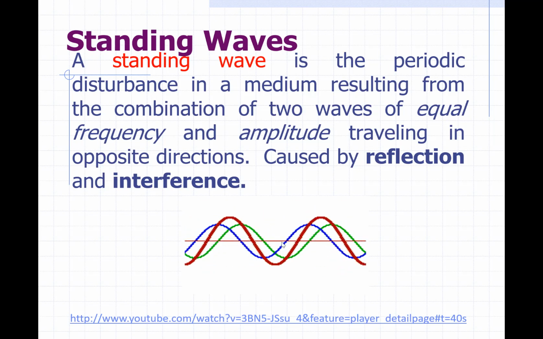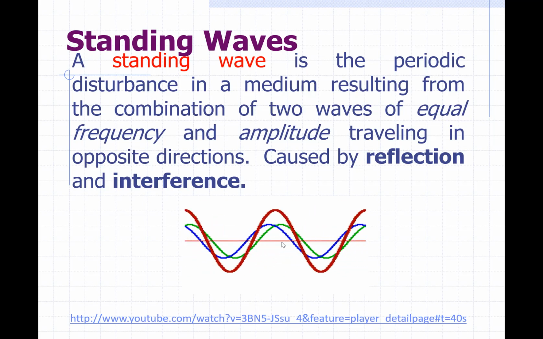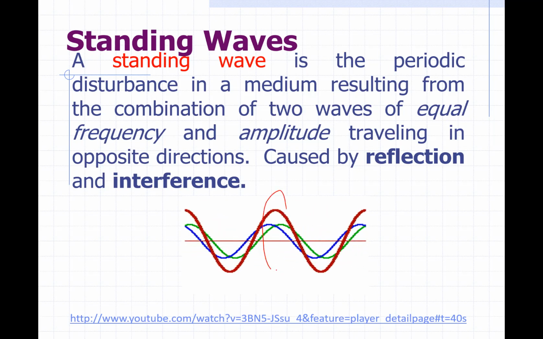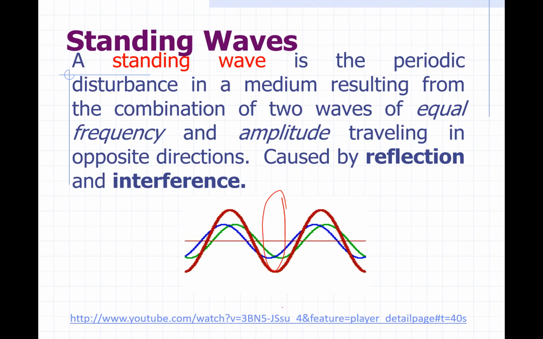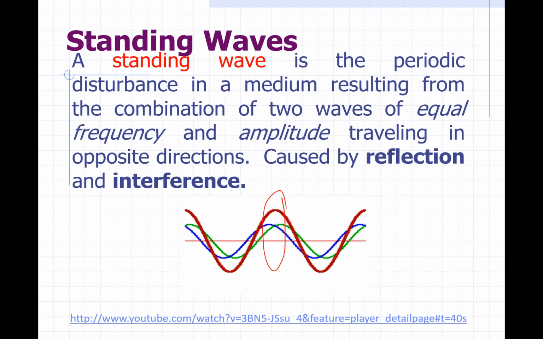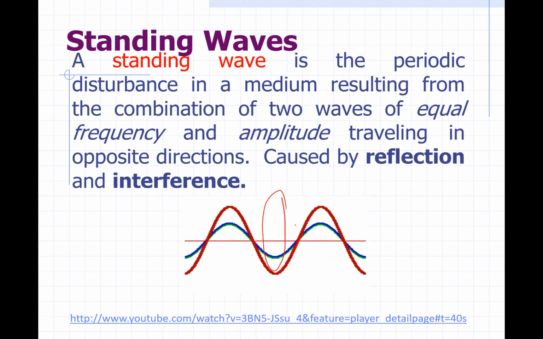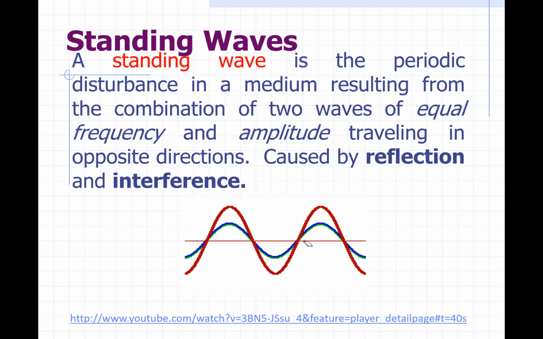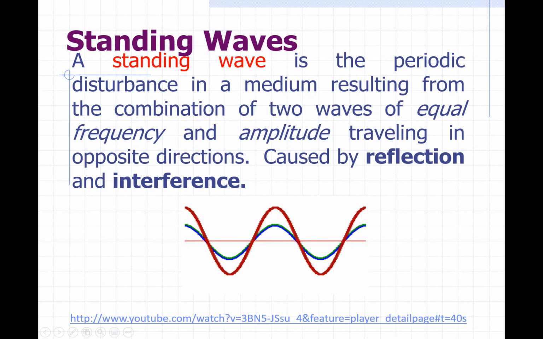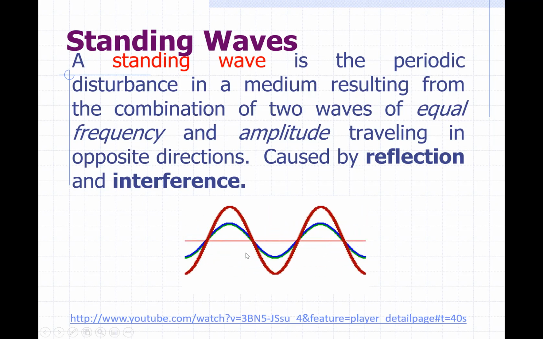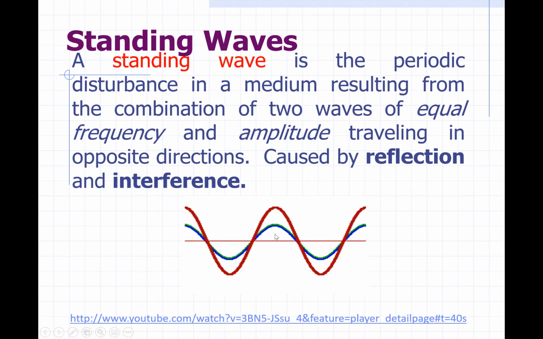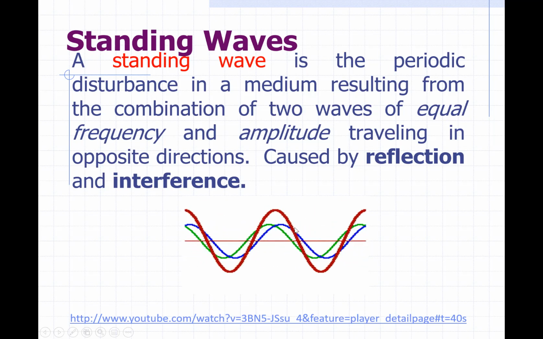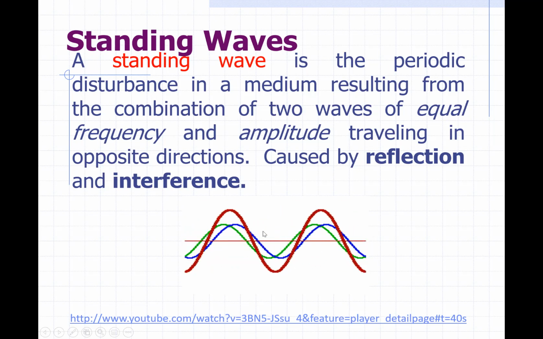And if they're the same frequency and amplitude, they interfere with each other, but in some locations they're going to interfere constructively, causing this kind of vibrating bulge. In some locations, they're going to interfere destructively, which causes the wave to always cancel out. The shape that we see is the product of that interference, and we call it this standing wave pattern. Standing waves still have wavelengths, frequencies, and wave speeds, but the wave speed is going to be the speed of the traveling waves that are combined to make them.